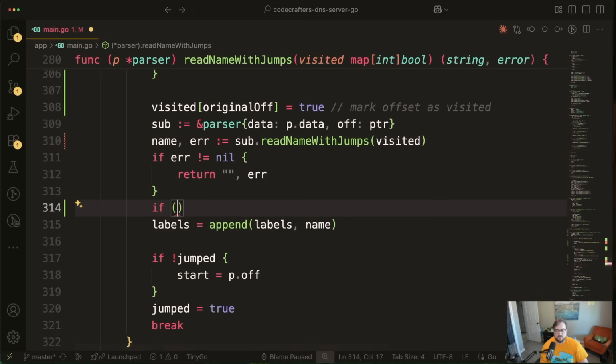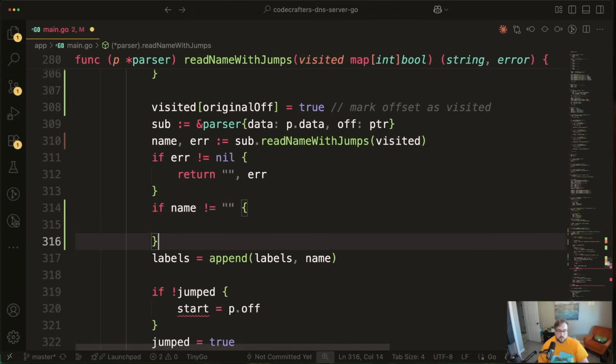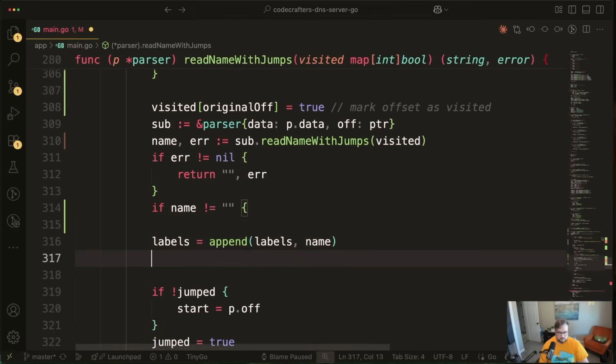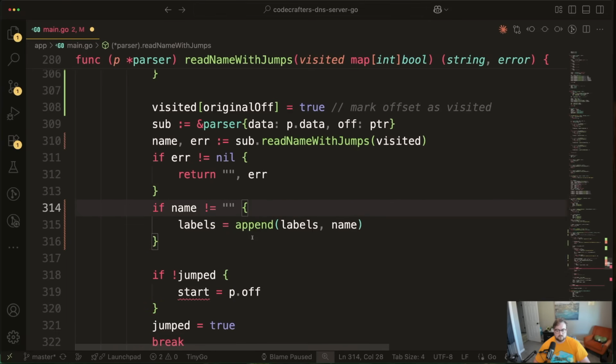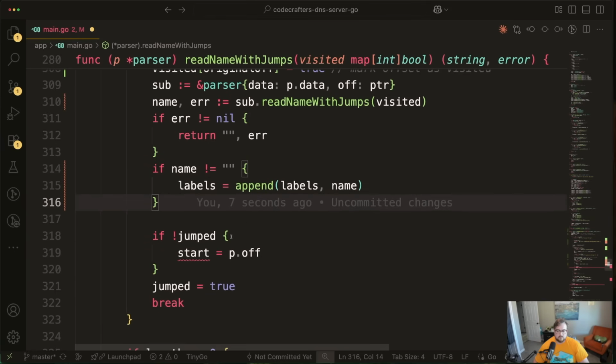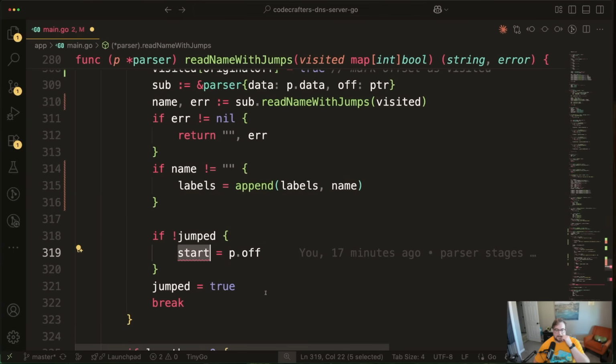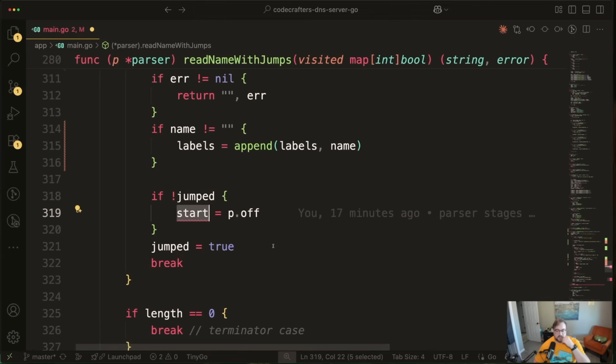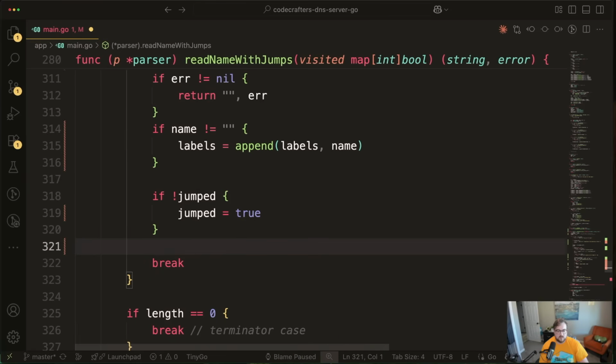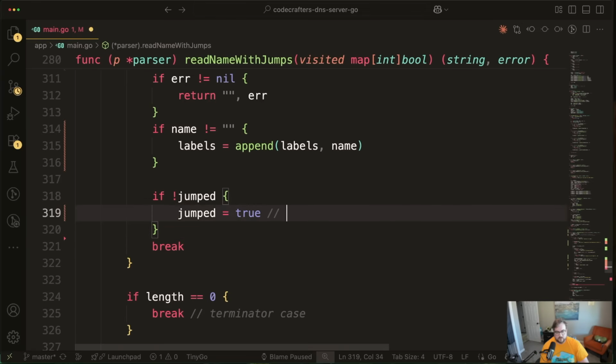Let's make sure that if name is not equal to an empty string, then we'll do our appending. And then if we've not jumped, we can set jumped equal to true. And then we don't need that. I'm just going to add a comment here so I don't forget: mark that we've followed a pointer.